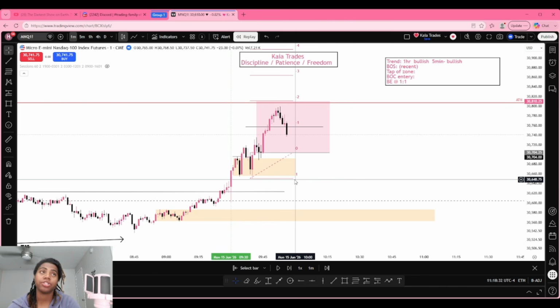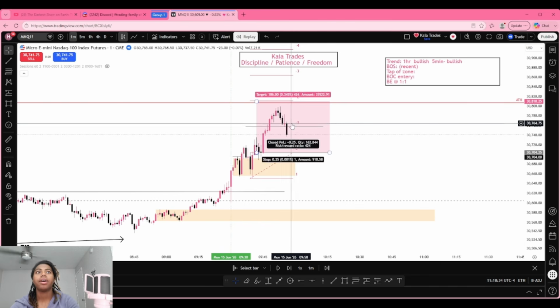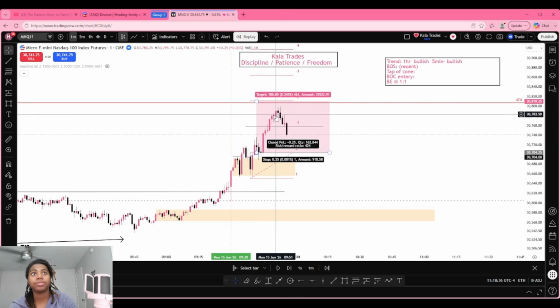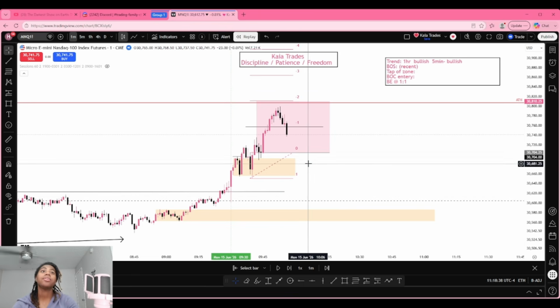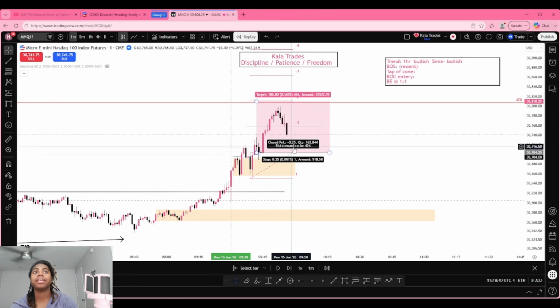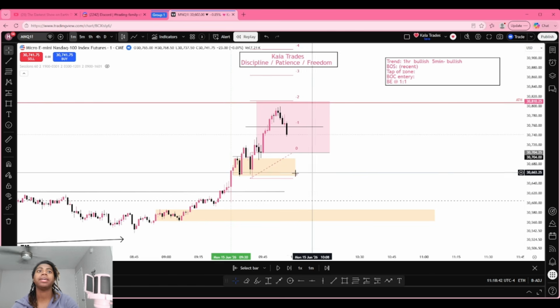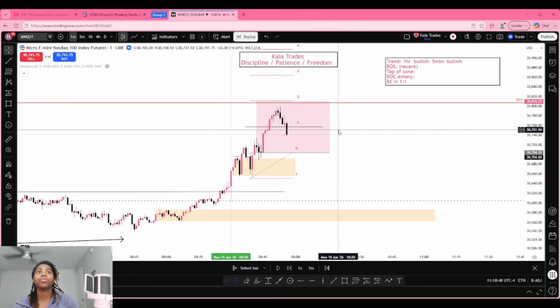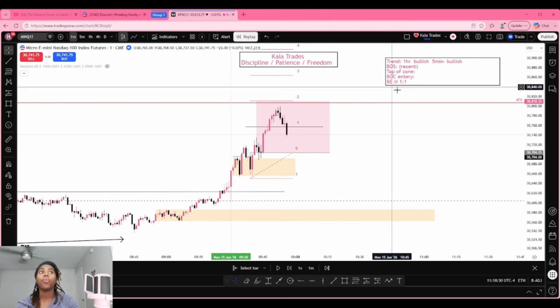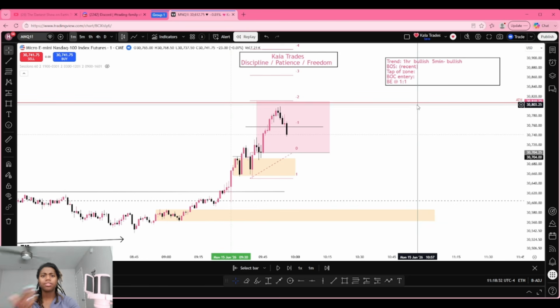That's why we have to manage our risk properly. Had I let it come all the way to TP2 and then let it smash my stop loss, we would have lost this amount of money, plus this amount of money, not just our original stop loss. So take profits when the market gives it to you. Really control where you're moving your stop loss and know when you're moving your stop loss so that you can take profits that you earned in the markets instead of giving it back.